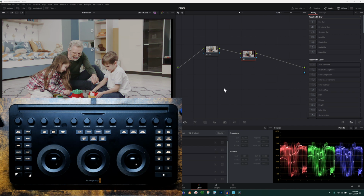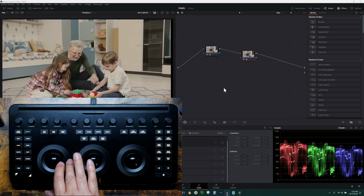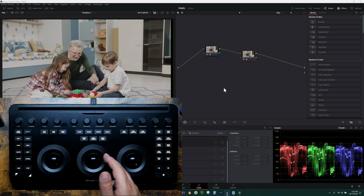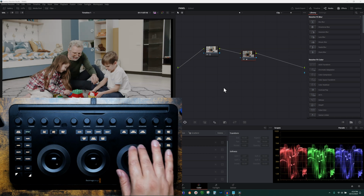Now what you may notice, and there may be a few things that you notice, is that we're leaving out an extra color wheel if we reference DaVinci Resolve here. So we have lift, gamma, and gain, but we don't have offset. Luckily, we have this offset button here. We press that, it turns green. And now what happens here if we adjust what was formerly the lift, we're adjusting the temperature. If we adjust what was formerly the gamma, now we're adjusting tint. And if we do want to adjust the offset, that's what this wheel is for.